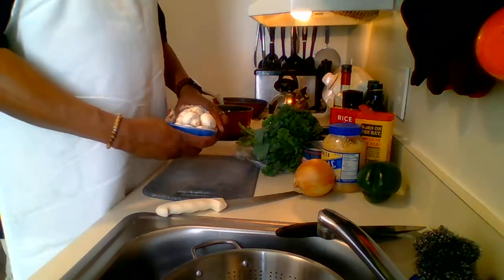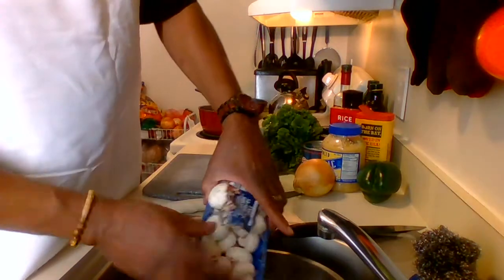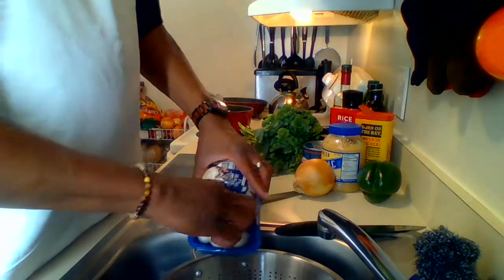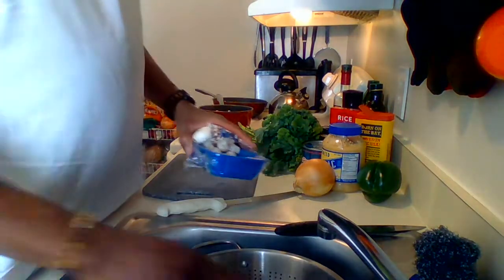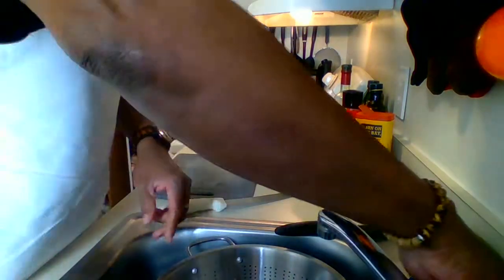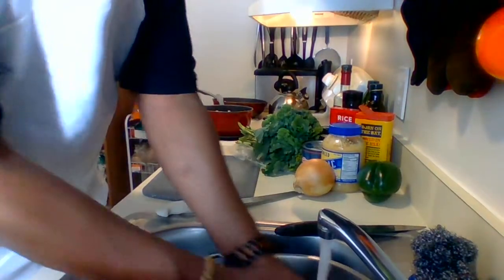Right now, what I'm going to do is I'm going to rinse off a few of these mushroom caps because I'm going to start doing my prep here. Got a nice, about 8 or 9 of those, maybe 10 mushroom caps. Rinse them off right quick.